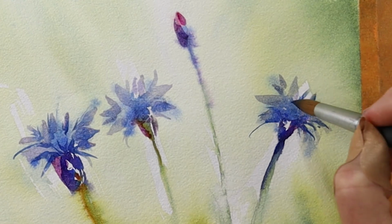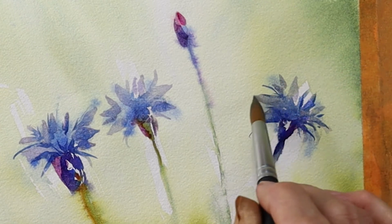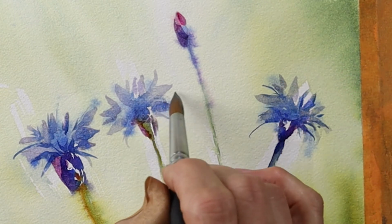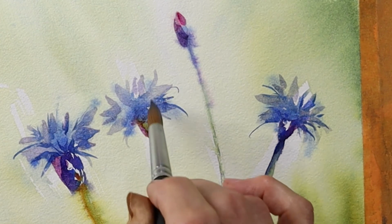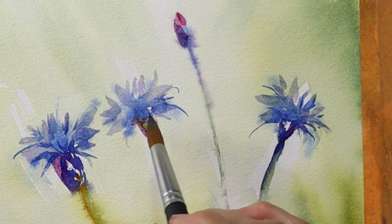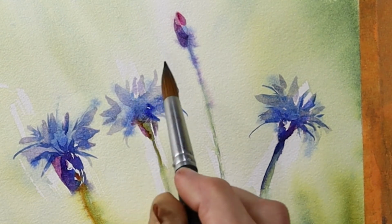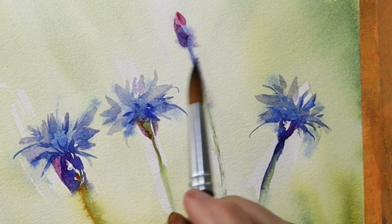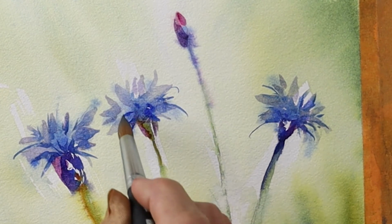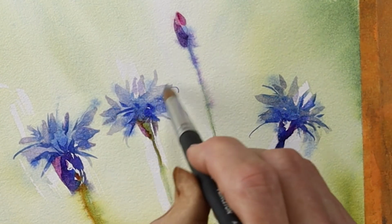Now with my French ultramarine, I'm using a very fine tip brush. This is my Princeton Aqua Elite Round number 12. Beautiful brush, really fine point. And I'm taking that blue and just putting in the details of the flower. The heads of these flowers and the petals are kind of a real wild flurry of petals going in all directions. And so I'm trying to capture that through some real loose brushwork here.